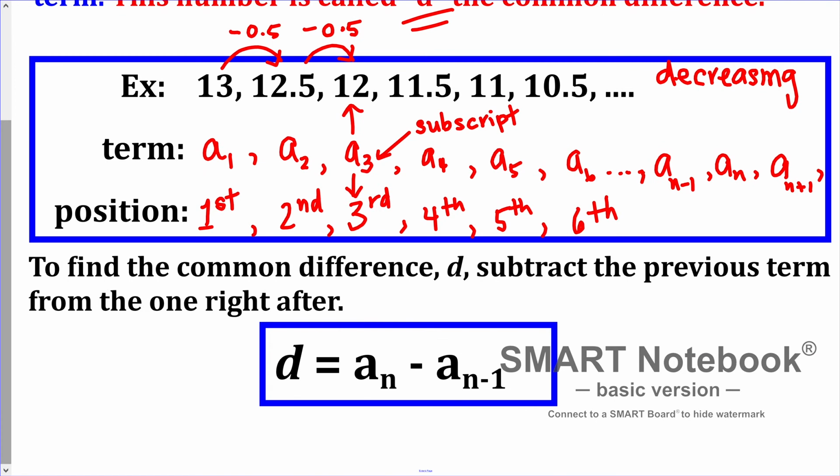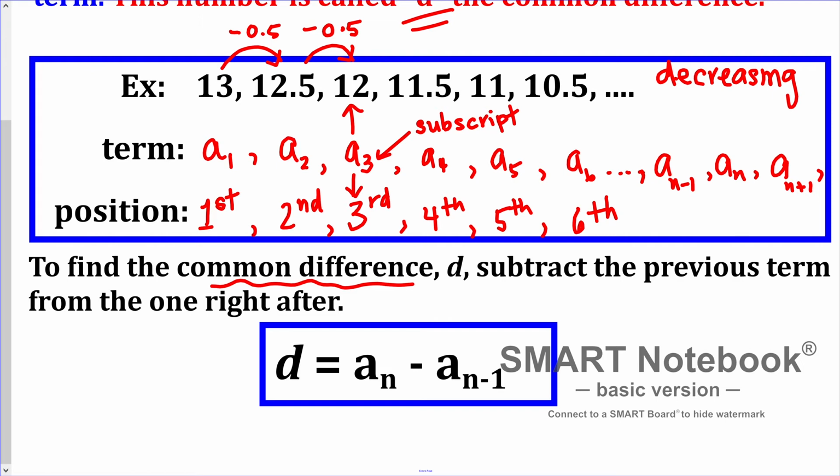All right, so how to find the common difference, right? So when I looked at this, I was like, oh, it's minus 0.5. But if you can't figure that out, then you're going to use this little formula for common difference, which is to subtract a term from the one that's right after it, or subtract the previous term from the one right after. So what do I mean by that? So it's saying take an AN, any one in the list, any one.